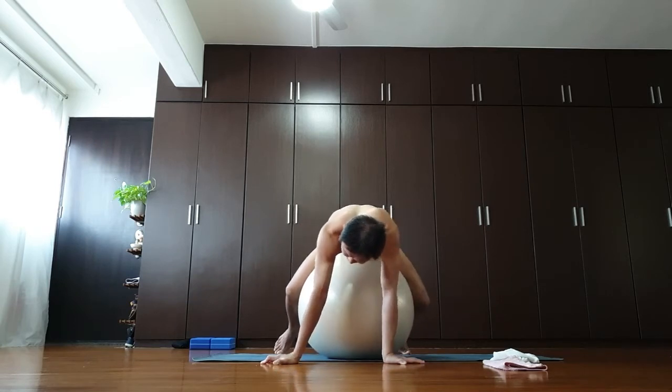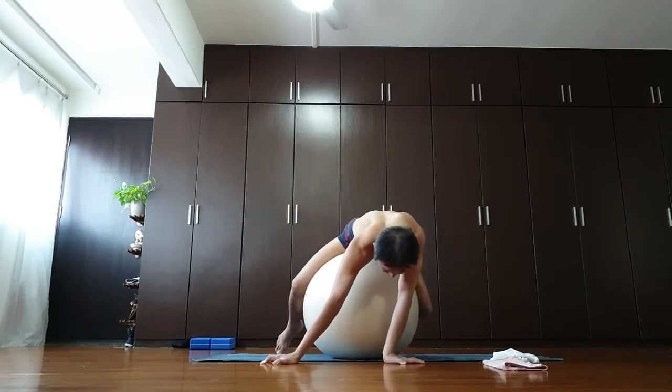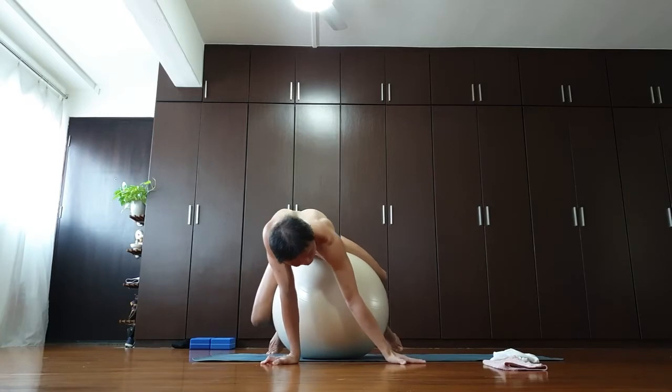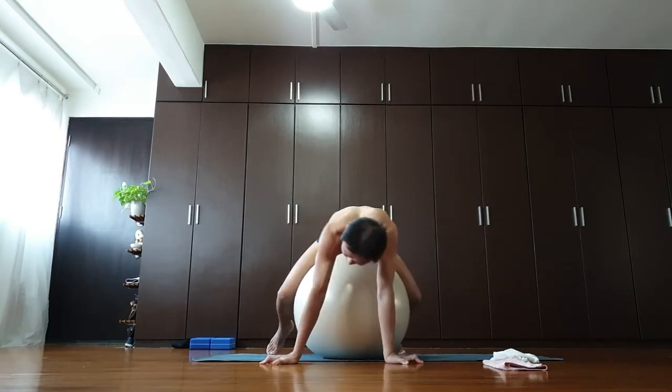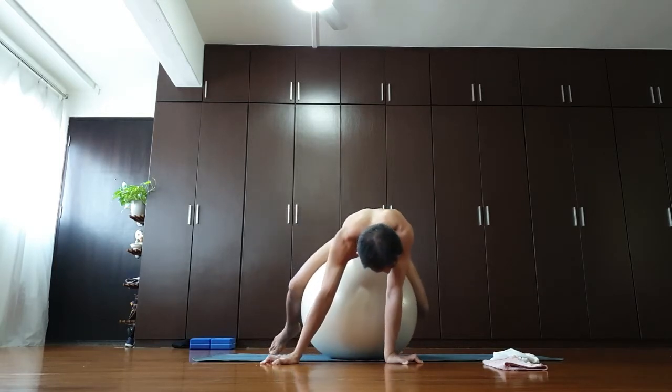Side to side. Slowly. Inhale. Exhale. You go a little bit deeper on every set. Pushing the palms down, grip the fingertip tight.